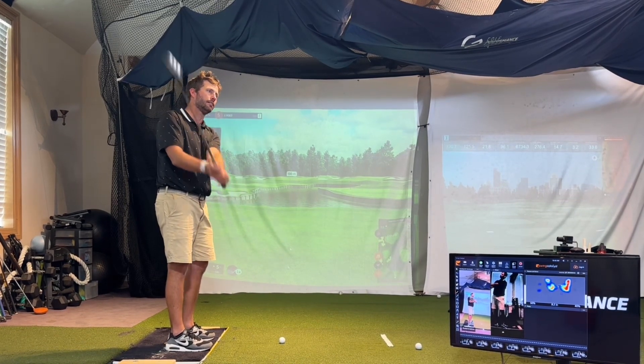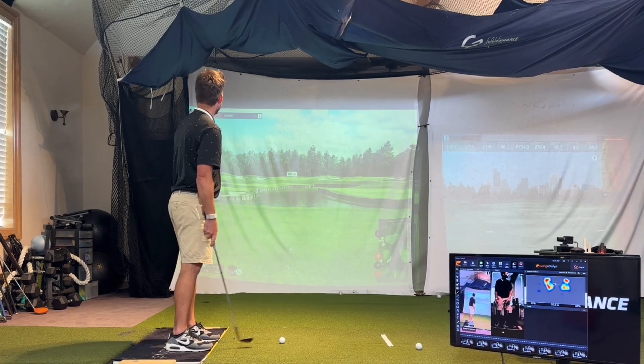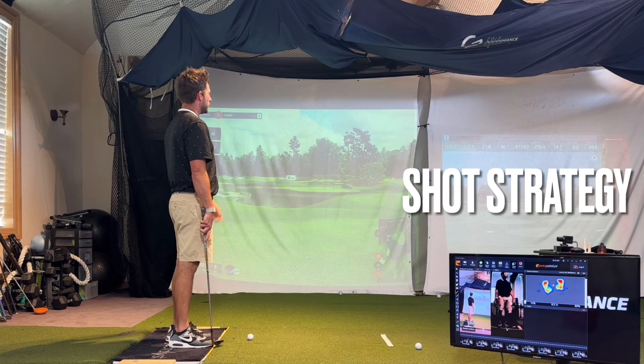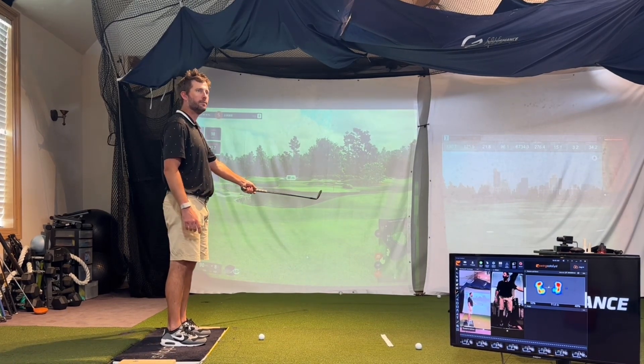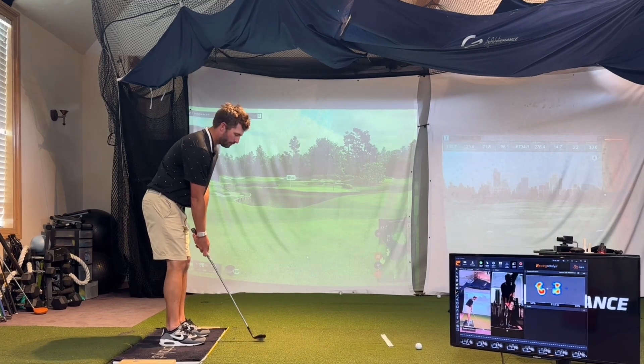So like 9 o'clock and aggressive would be 90. This is a tricky one — this gets into trajectory. I'm going to hit my stock one and see if it works, but we don't have so much room between the water and the flag. Let me see if it'll work.